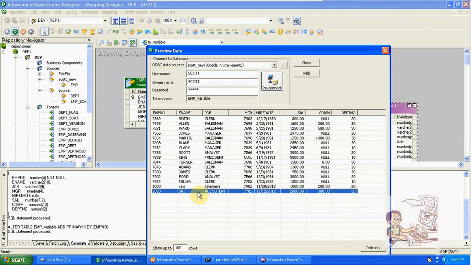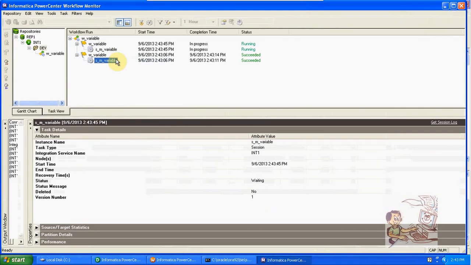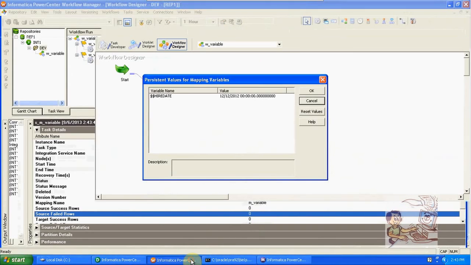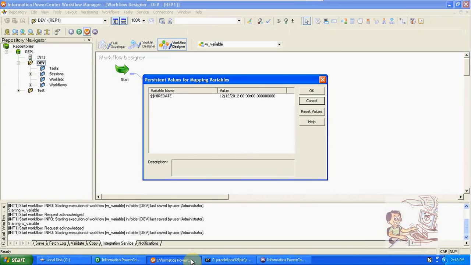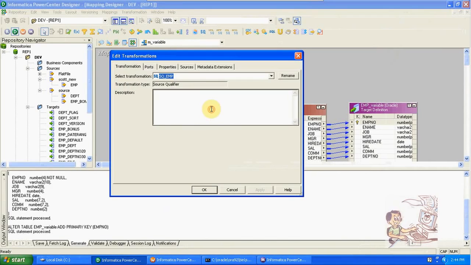Like this we can load incremental data. I'm running one more time. We have not inserted any new records in the source. So how many records will we get in the target? We'll see. 0 records, because the maximum date is this one, 12/12/12. So in the filter we have a condition. What is the condition?